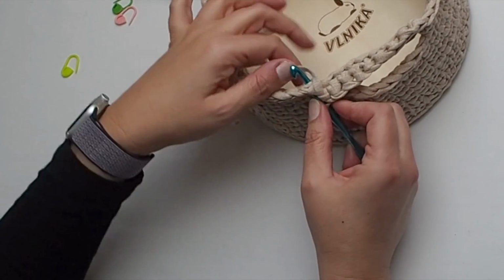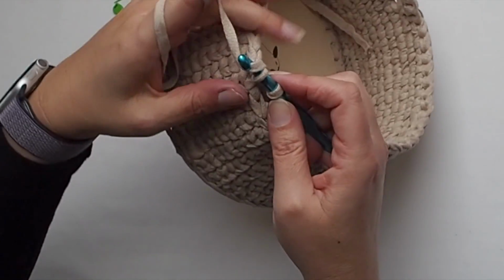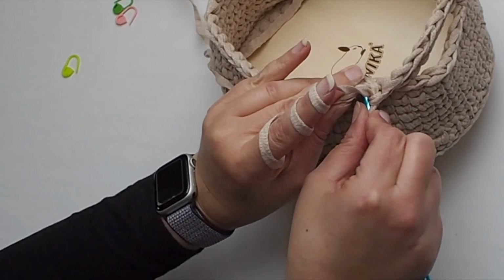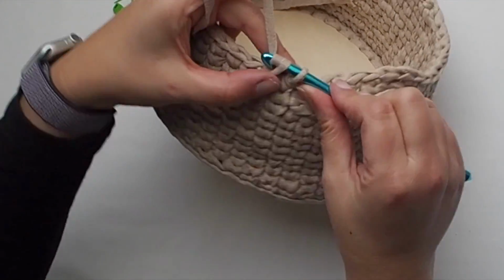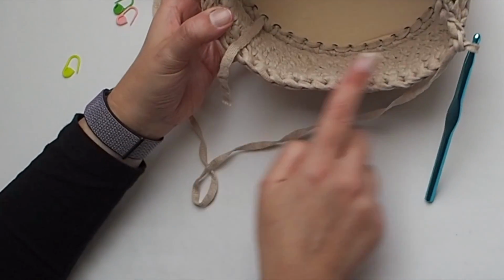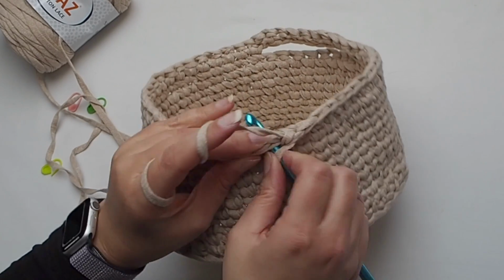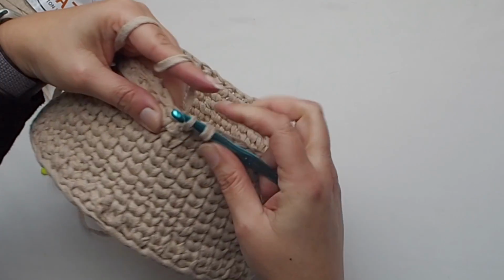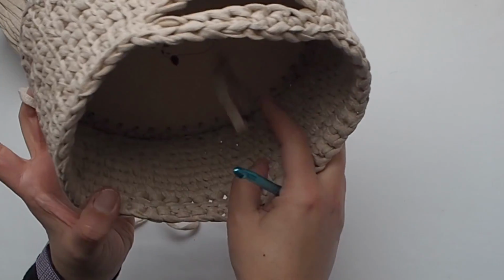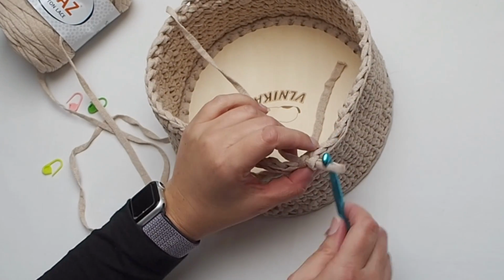And this is it, my crochet friends. You already know how to make the basket with handles, and I will show you how to invisibly finish the last round. Okay, so this is where we started, so I will meet you there. 1 single crochet in each single crochet till the last stitch left. Okay, so this is my first stitch at the very beginning, and I will show you how to invisibly finish the basket.